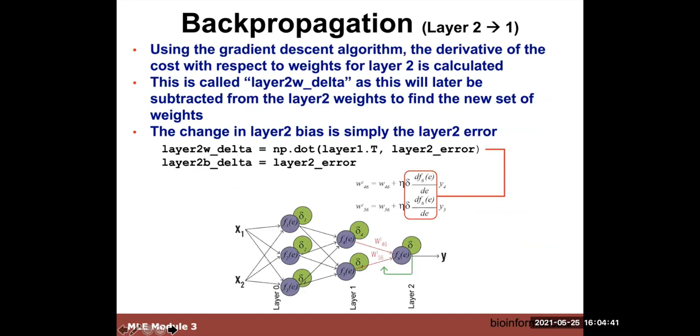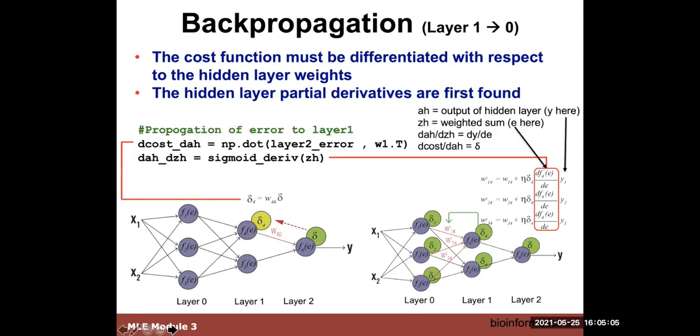So as we go from layer two to layer one in back propagation, we're again multiplying the delta with this derivative of the function. And then there's the weight delta, and then there's the bias delta. So those are all being added together. And we go from layer two to layer one, and from layer one to layer zero, as we propagate the errors through this weight matrix.